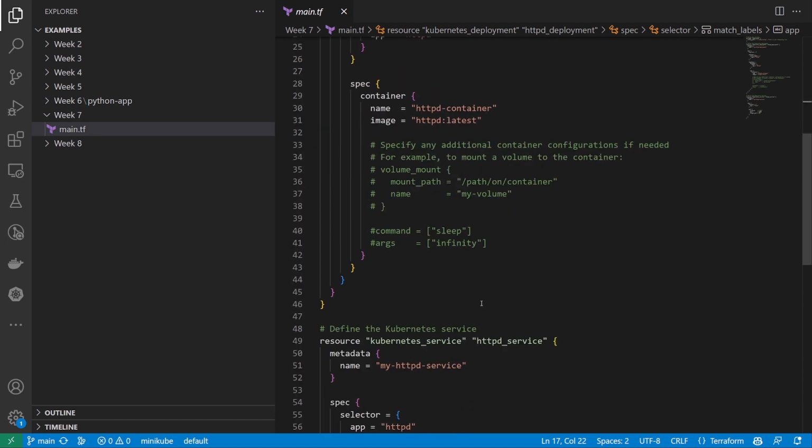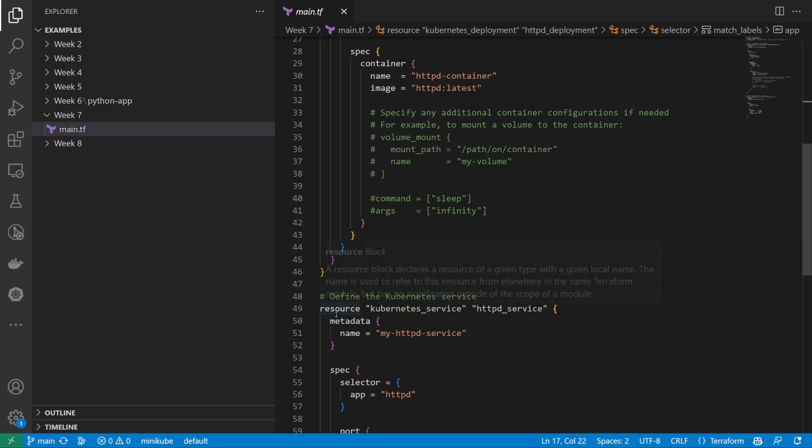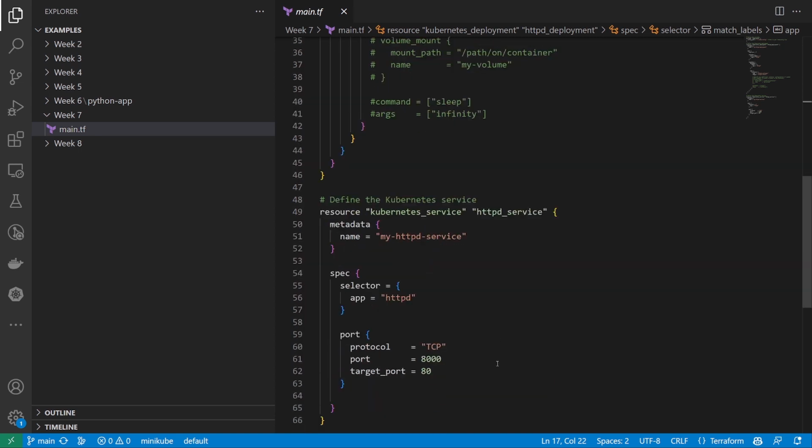Scrolling down even further, you'll see I have another resource defined, which is a Kubernetes service. If you guys are familiar with Kubernetes services, as I hope you are, services provide a method for routing your traffic within Kubernetes. I'm going to attach a service to this deployment. Since I am running 3 pods, this will distribute the traffic between the pods evenly, or just in general.